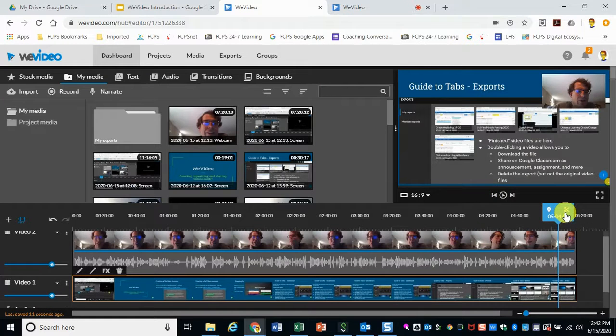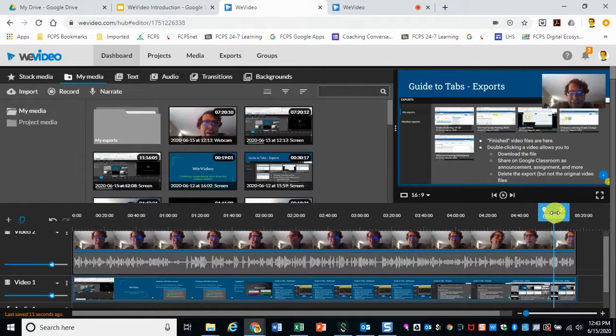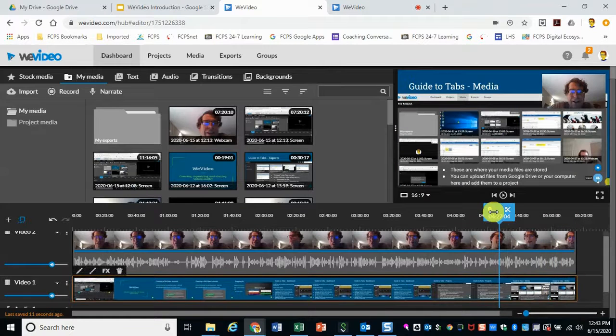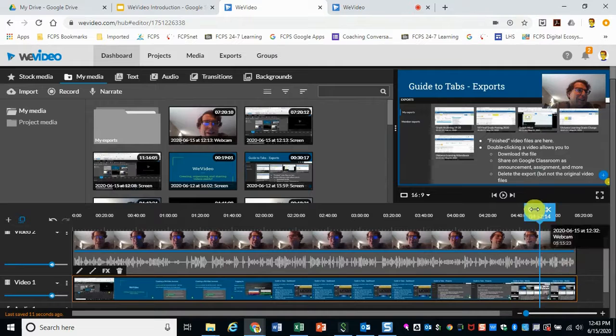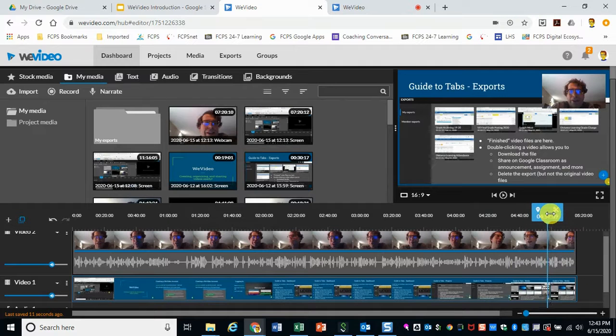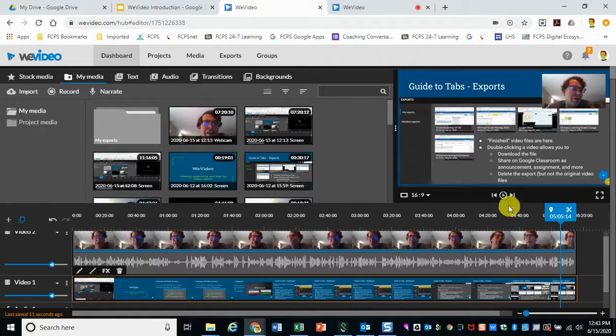All right. Now, eventually, you'll notice that it finishes processing, and now this is the actual sound bar or sound wave right here, which will be very helpful because you want to find gaps. Maybe you heard a background noise that you want to get rid of, and it helps you more precisely edit.